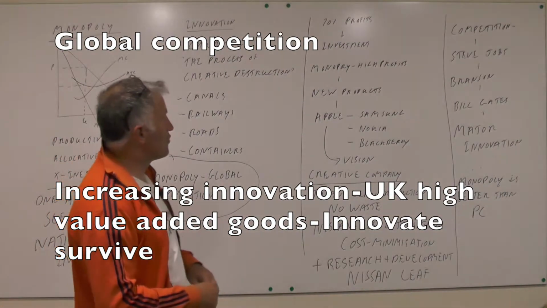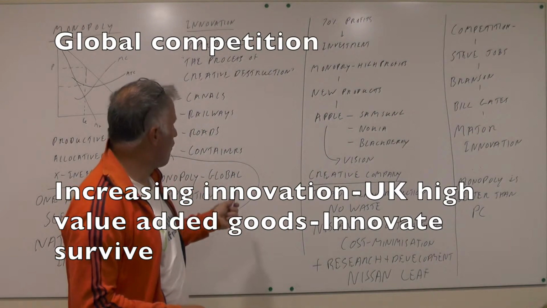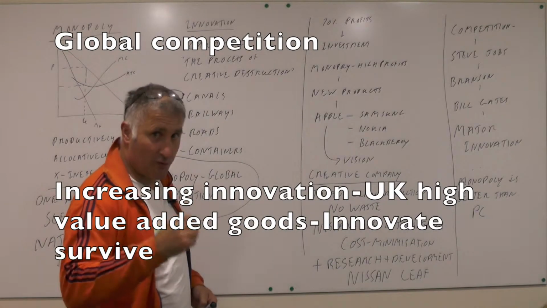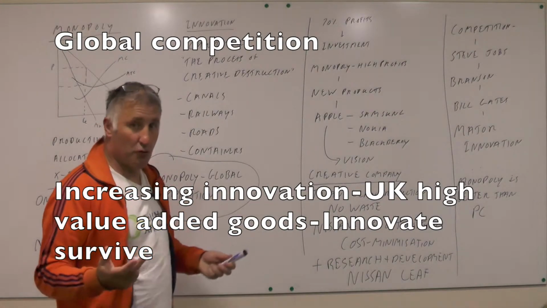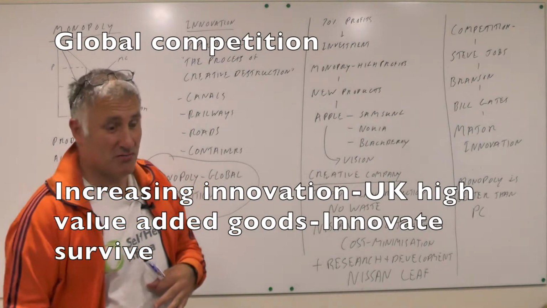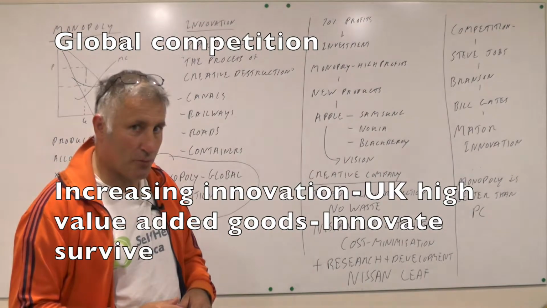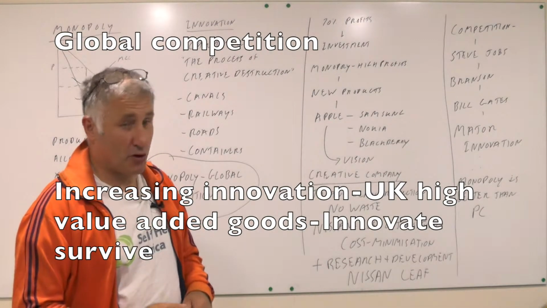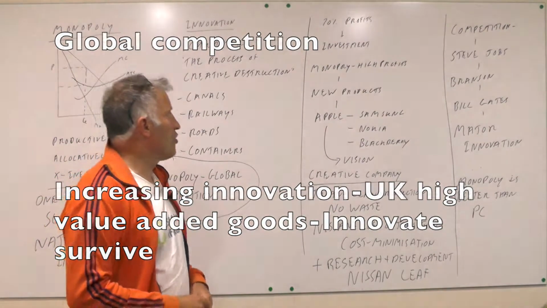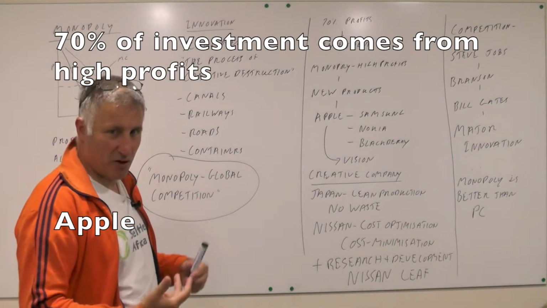On here then we have a case where 70% of a firm's investment will come from its profits. So it's really important that firms earn high profits, because if they earn high profits, they can invest. If you think about perfect competition, they only make normal profit. If you think about monopolistic competition, they only make normal profits. Oligopolies clearly make large amounts of money. So in a monopoly, you're going to make high profits. If you have high profits, you can create new products.